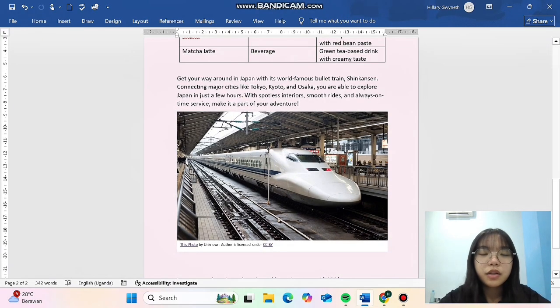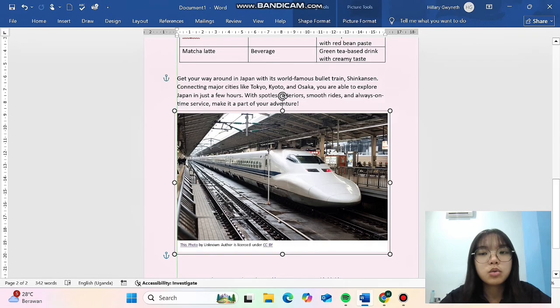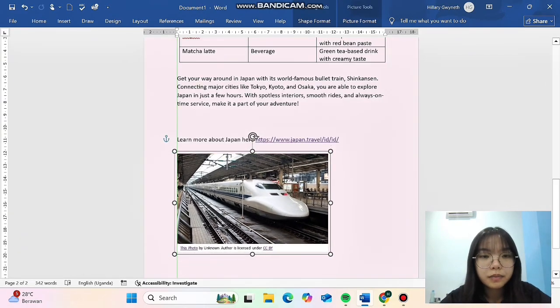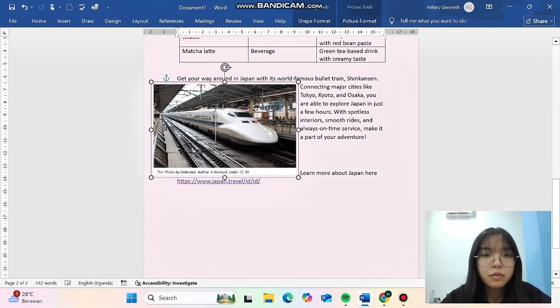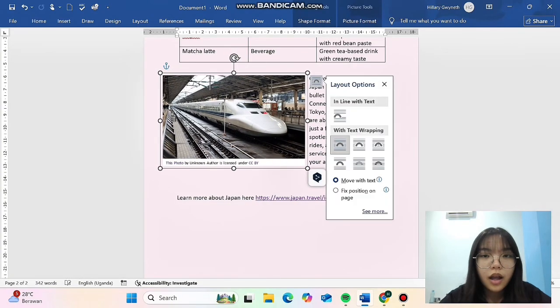Now you have successfully inserted your picture, and now I want to adjust the size and also how the text around the picture acts. So how do I do that? First is I want to adjust the size. I want it to be here, and I can choose the text wrapping that I want.